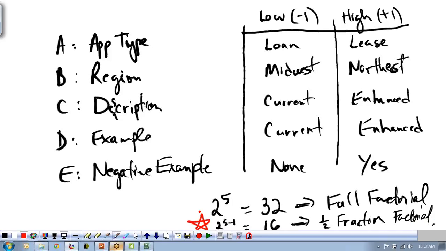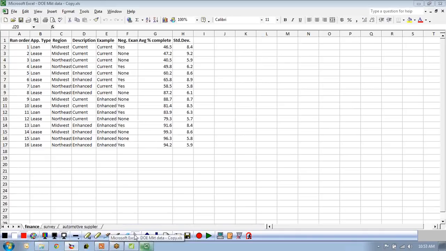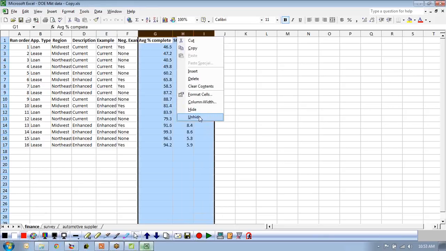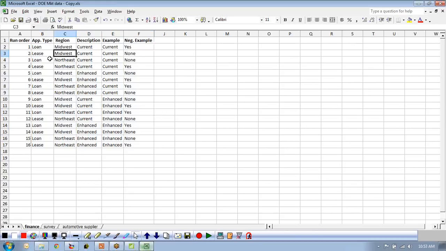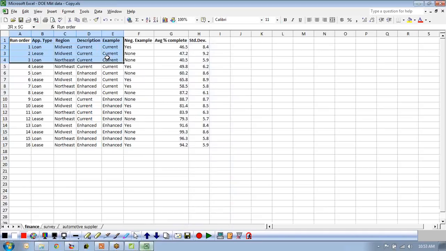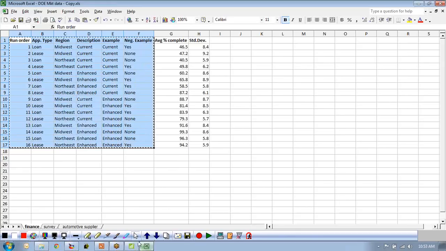Okay? All right, at this point, they set up the design. So let's go to it and take a look at it. Here's the data. When they started out, it would have looked somewhat like this. I'm going to hide this. It would have looked like this. This was their experiment. So you'll notice there's different combinations that they're looking for. How did they choose those? Well, we'll cover that. We're going to actually let Minitab do it, but at the moment, this is what it is. Okay. I'll unhide. And what I'm going to do is just copy this over to Minitab. I'm going to copy the whole thing over.